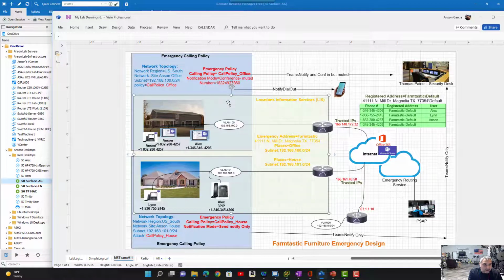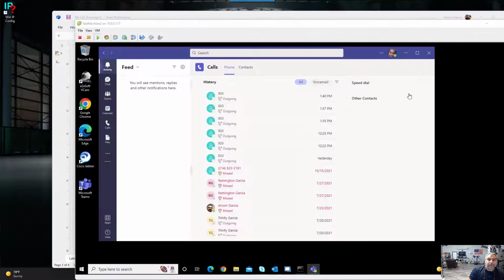And then our emergency calling policy should be, since we have a subnet right there, and that's the subnet we're on, should pick up this network topology that wraps in this emergency calling policy, which then does this whole emergency calling policy, which is a Teams notify and conference in but mute Thomas Paine and dial out here. Let's try that.